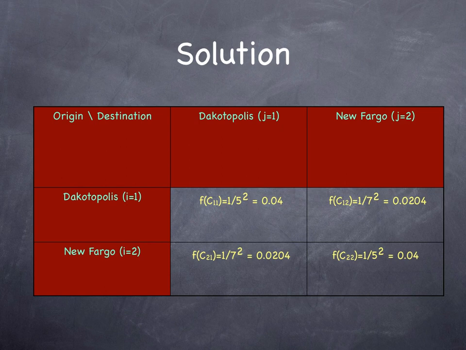In general, that's not the case, so in the next step we will be multiplying this impedance by the number of trip origins and trip destinations in a subsequent step, but the first thing we had to do was calculate the impedance between every zone.